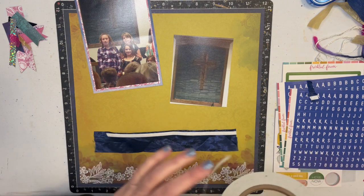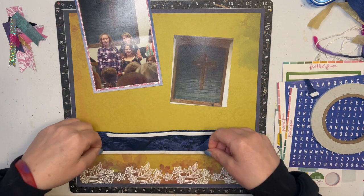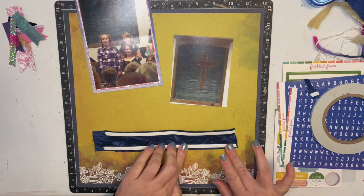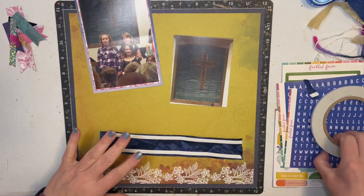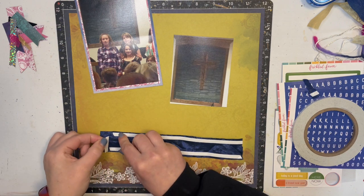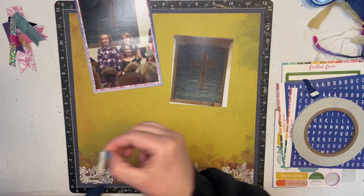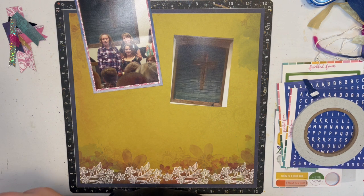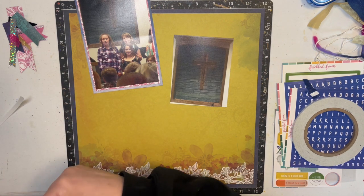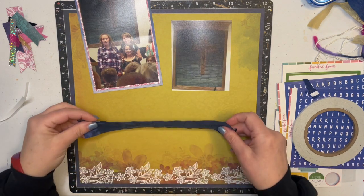The spring semester of school flies by — we just always have so much going on. It was even worse when my kids were in school. This past week I had one day where I had my first three hours and then didn't have class again until the next to last hour of the day because all my freshmen and sophomores were at a science fair. The spring semester is just like that — you never know if you're going to have kids or not.